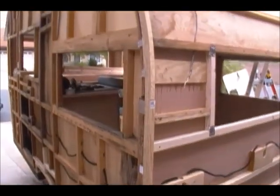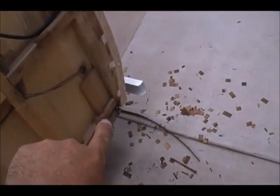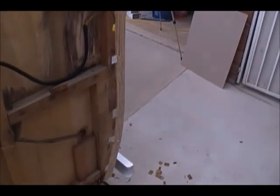Hey guys, just wanted to show you I got this whole side done. So now you can see what that bender board looks like, completely done from bottom all the way through the top, all the way around, curved. Beautiful. So that'll hold it, that'll suspend it, and that's what's gonna hold the shape of your metal, your aluminum skin, all the way around.